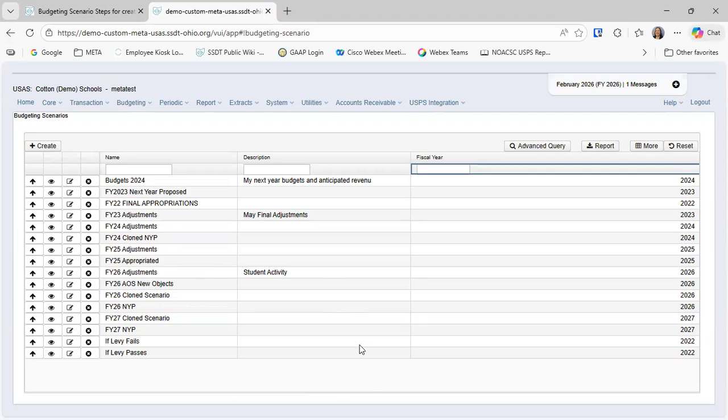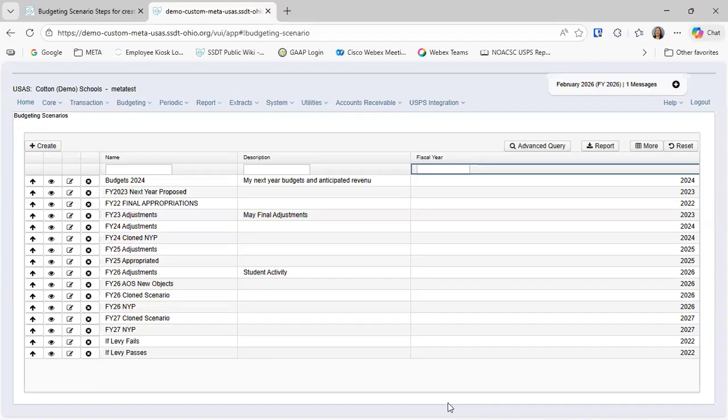All right. So I think I'm about ready to promote. The next step in doing your budgeting is, once you have your scenario built and you're ready to get that applied for the new fiscal year, you can do that one of two ways. Most districts will usually go ahead and get those new year figures established before you even close the fiscal year for this year. Some districts wait until they're actually in the new fiscal year before they apply these. It doesn't matter. Whichever way you want to do it is fine.